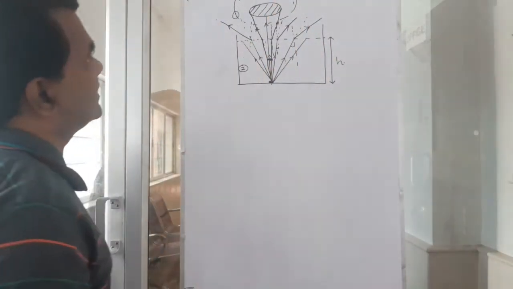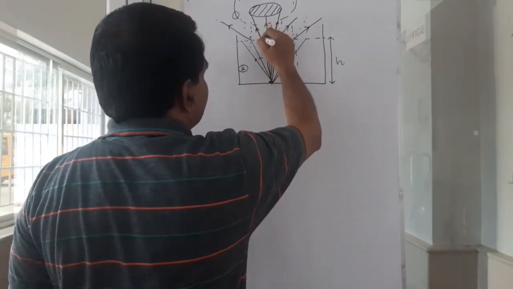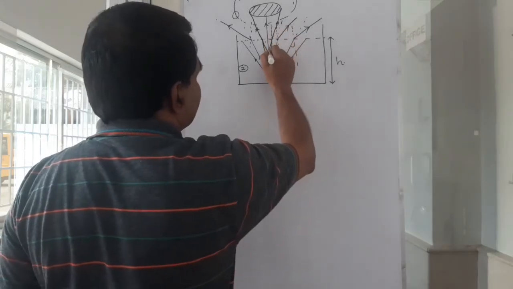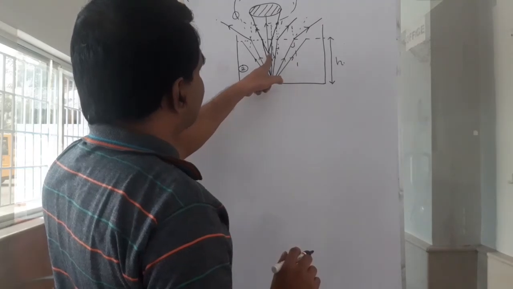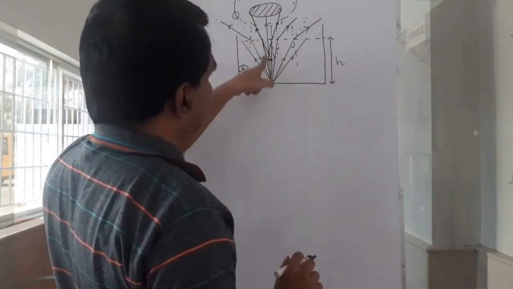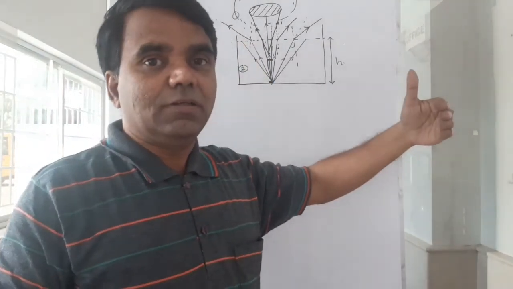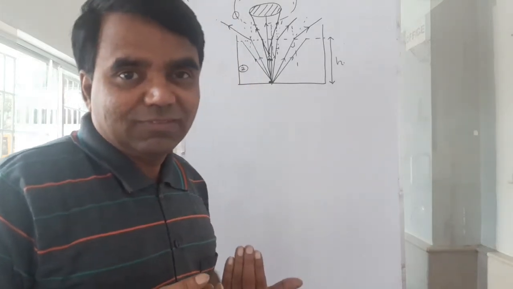Now, how will I see it? When you see that ray, it is like it is emanating from this point. In the mirror, that's what happens, right? When you see yourself in the reflection, it is like you are seeing a person over there. Actually, the person is here, in front of the mirror.